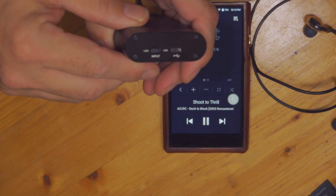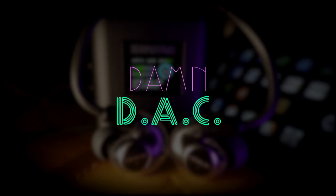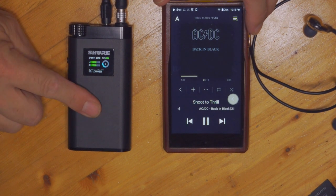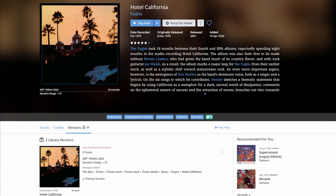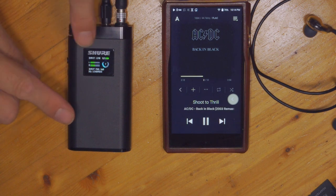You could go in through the DAC and let the internal DAC on the KSE handle it — there's a USB and a line input down here. However, the internal DAC on the KSE 1500 is limited to 96k. 24/96 is the highest resolution the internal DAC will decode. By today's standards there are a lot of files out there that supersede 96k — 192 is kind of the benchmark you'll see on a lot of HD tracks, and it goes up to 384 or even 700 on some tracks. And then there's the issue of DSD — this unit will not decode DSD.